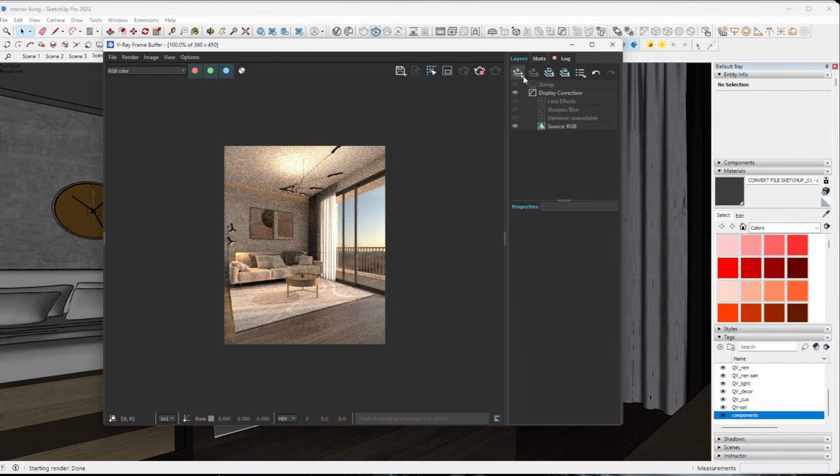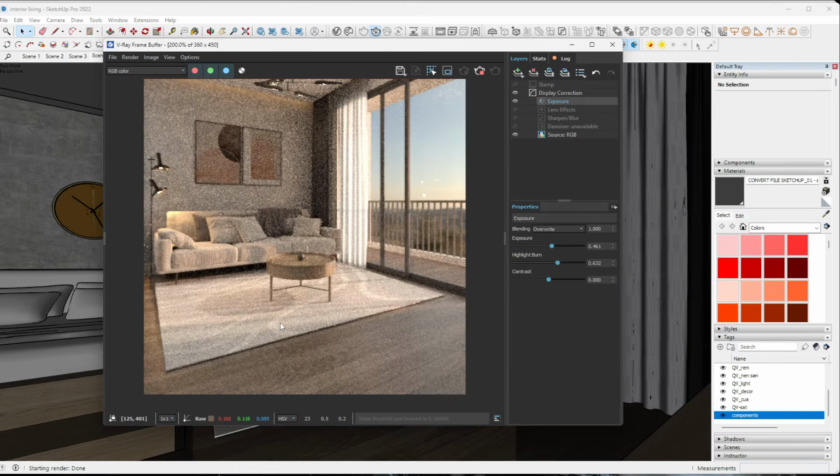Let's firstly go to this folder and we check our exposure. I always want to tone down my highlight burn because there are some parts that are getting overexposed. You need to tone that down a little bit. And also your exposure, let's just reduce the exposure as it is so we can see we are getting a clearer image.